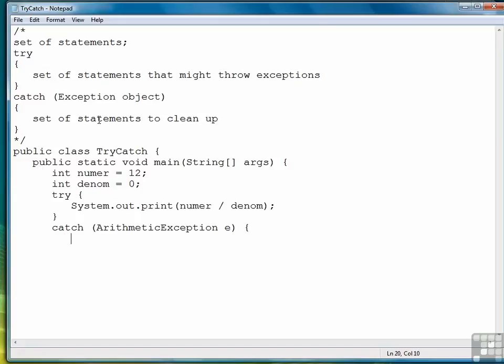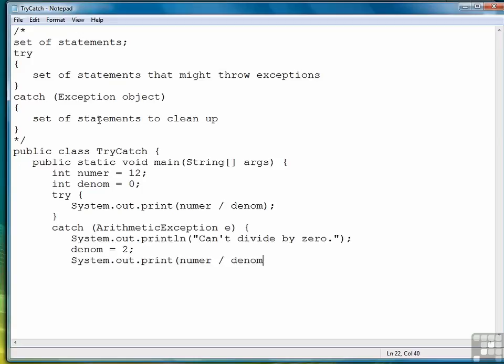Now here we'll have some sort of display or some sort of message to the user telling them what went wrong, as well as something to clean up the problem. So here we might say System.out.println, "Can't divide by 0," followed by some way to fix that, and then try the statement again.